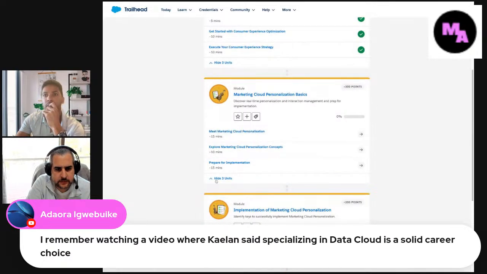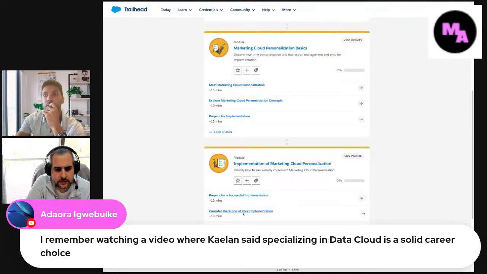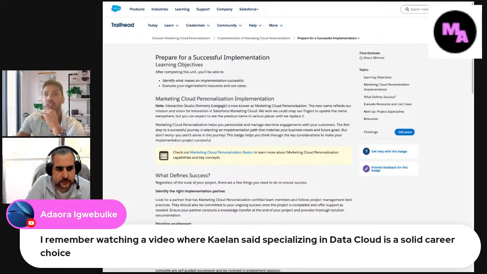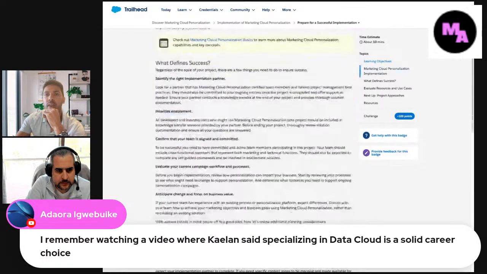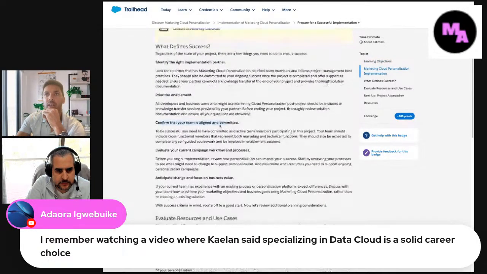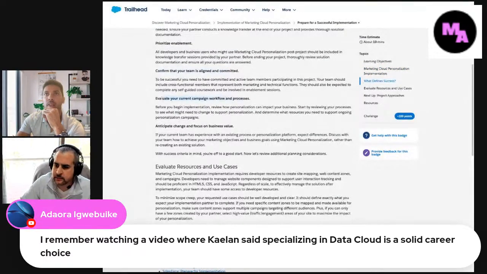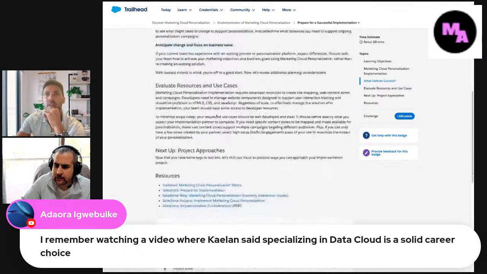And then implementation. Prepare for, I want to see this from this perspective, prepare for a successful implementation. Just the what defines success part. Identifying the right partner, prioritizing your enablement, confirming your team is aligned and committed, evaluating your current campaign workflow and processes, anticipating change and focus on business value.